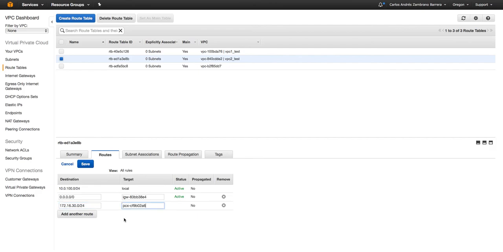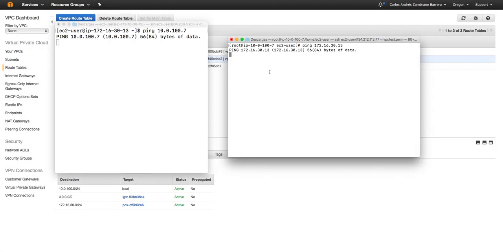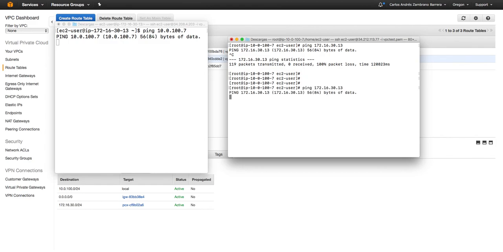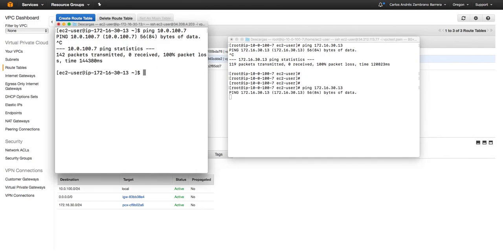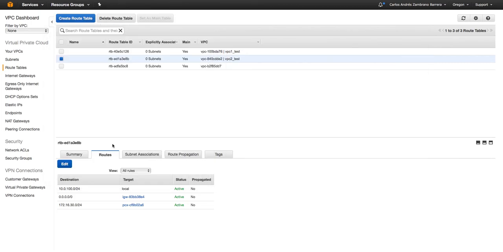Now we are going to send it to the peering connection and click save. But we are going to see, and no, we don't have any ping connection, and that's why. This is because of the security group.